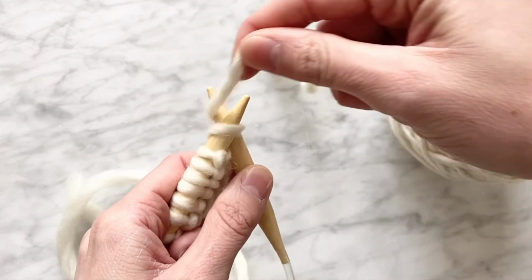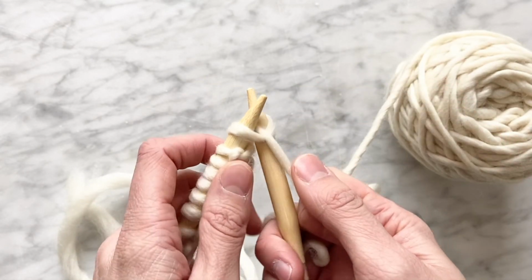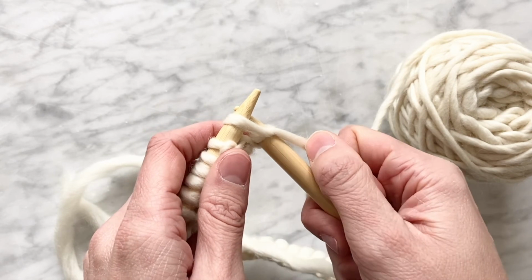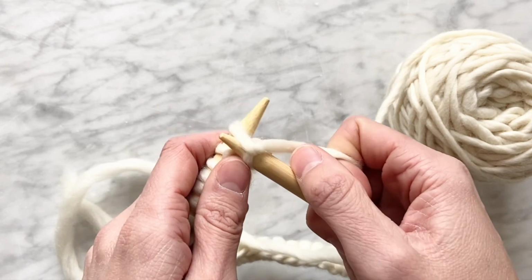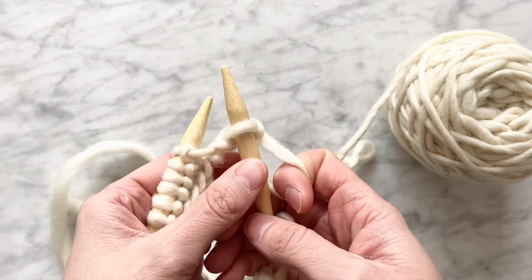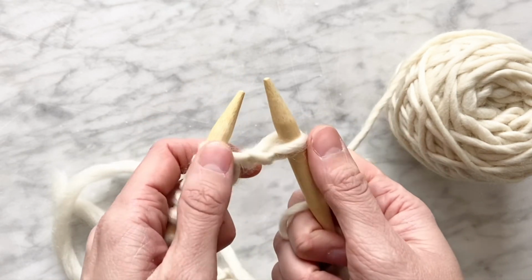Wrap your working yarn counterclockwise around the right needle, and then bring the right needle down towards you through the loop on the left needle, and push the loop on the left needle up and off. Repeat those steps and knit across another row.